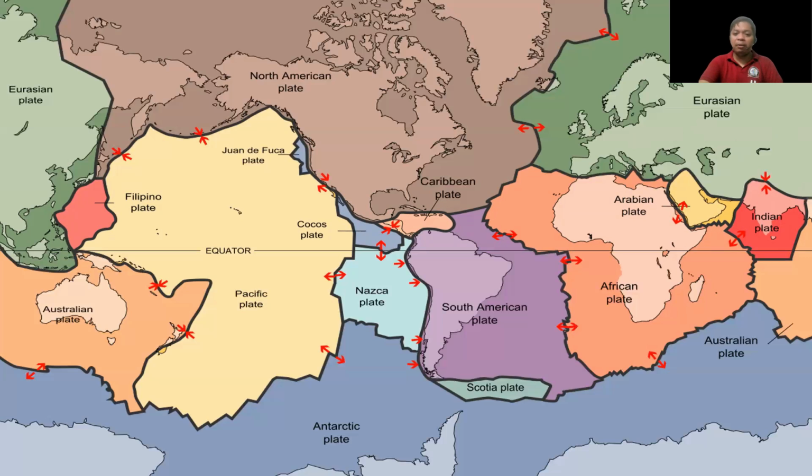All right, so how about number 5? I want you to identify the plate boundary between, this one is a bit difficult, let me find it, the Nazca plate and the Caucasus plate. Okay, so the Nazca plate is here, while the Caucasus plate is here. The Nazca plate is moving downwards, while the Caucasus plate is moving upwards. Therefore, it's a divergent boundary because they're moving away from each other.